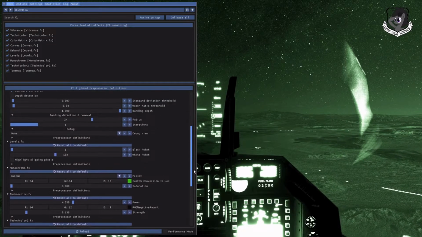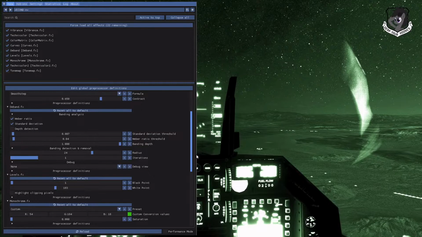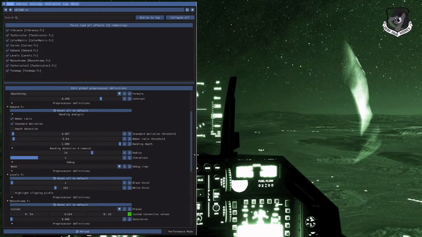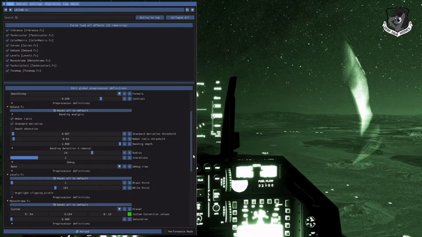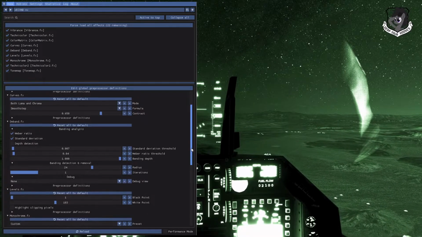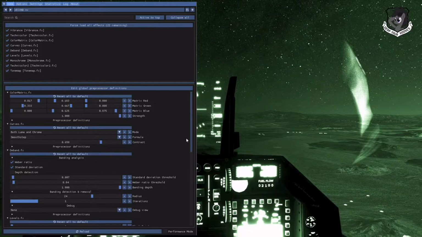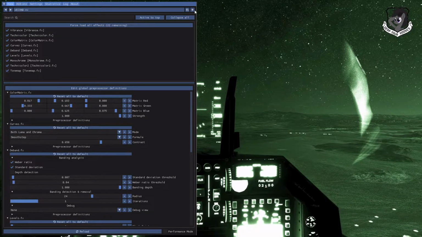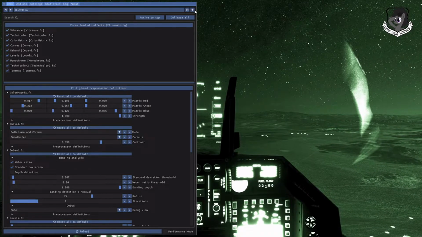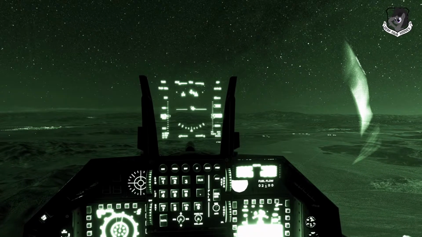So just go ahead and take a look at these settings, and if you have to, pause the video. These are the settings that I have, and these are the levels that I have for each effect. And that's what we're going to have.